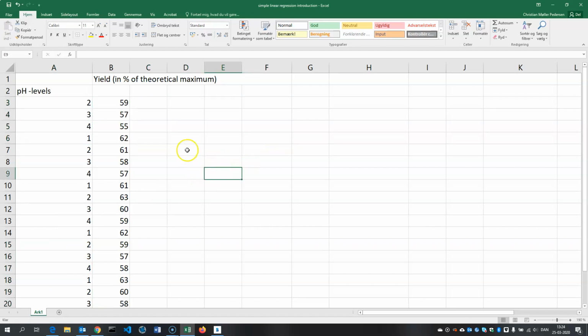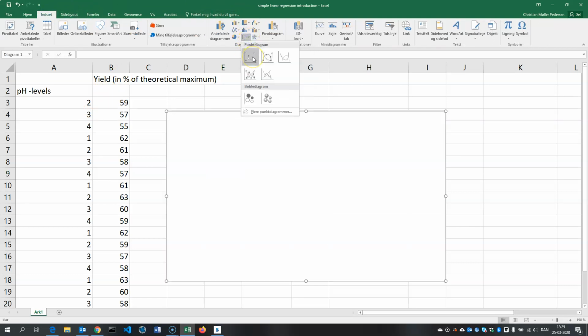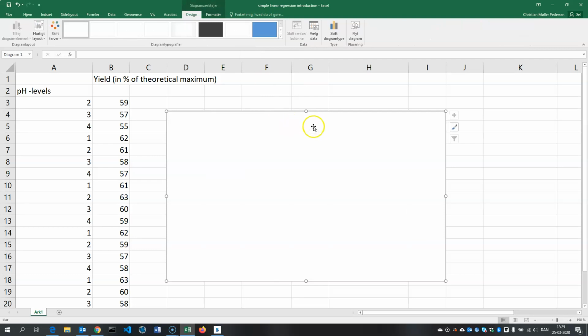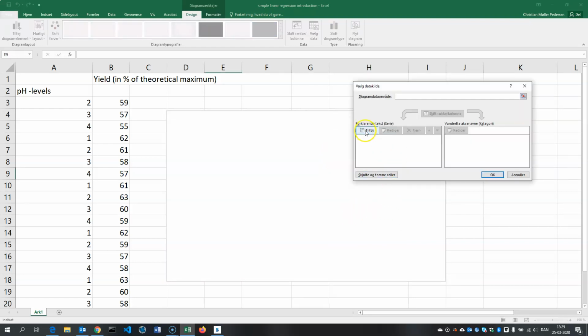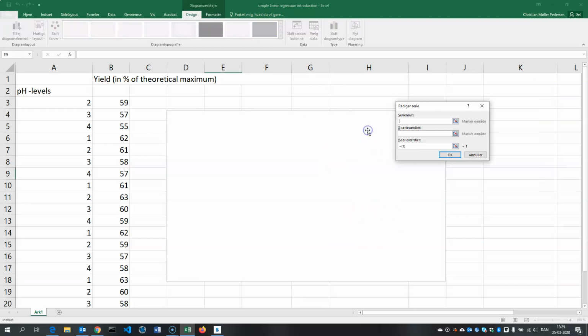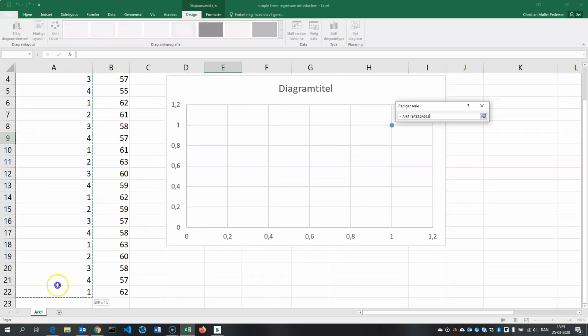Right. So now we can make a scatter plot of these data here. So let's insert, and I'll choose the scatter plot here. And then I need to specify the data. So I'll choose data, select data here. And I'll add a data series. I don't care for any names, so I'll just go for the X values, which will be my independent values, the pH levels here.